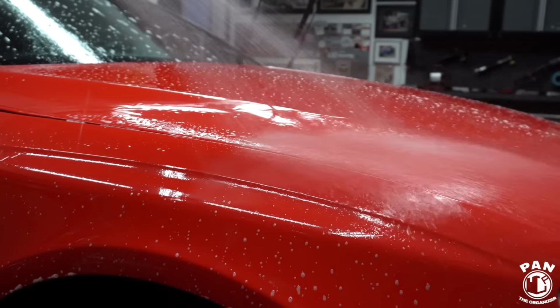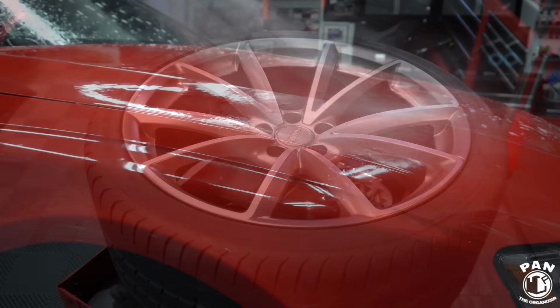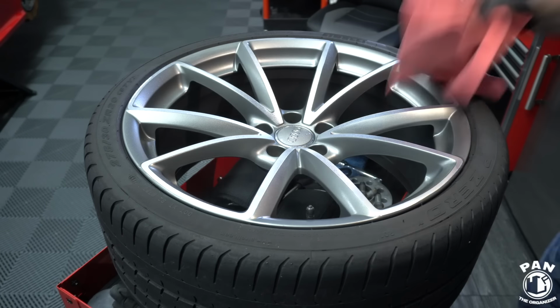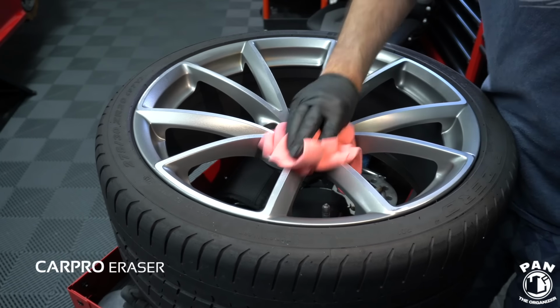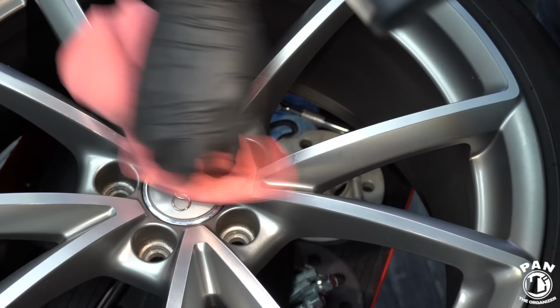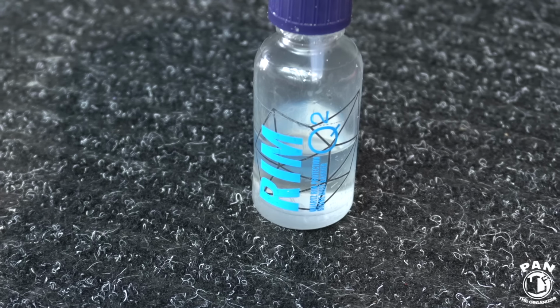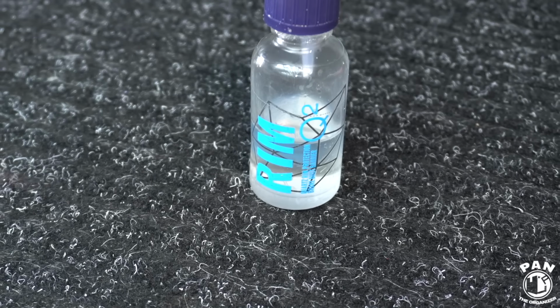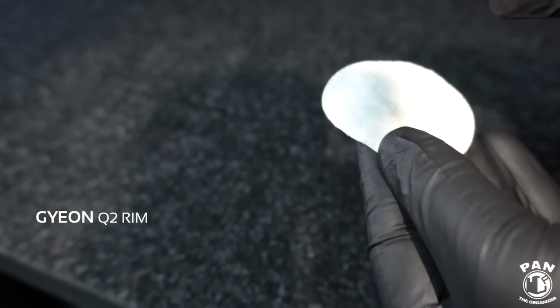So now that the car is clean and the wheels are fully clean and dry, we're going to use an IPA, so an isopropyl alcohol mix, or a paint prep that we're going to spray generously on the face of the wheels and the inner barrels and wipe it using a microfiber towel. This will help remove any residual polishing oils if you polish the wheels, or any residue that might interfere with the bonding of the ceramic coating to the clear coat of the wheels.